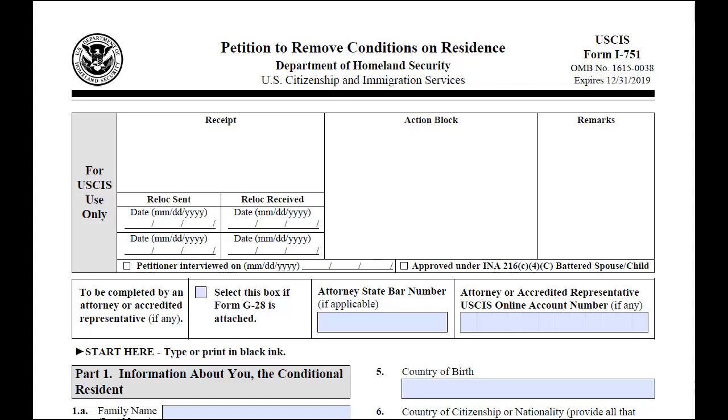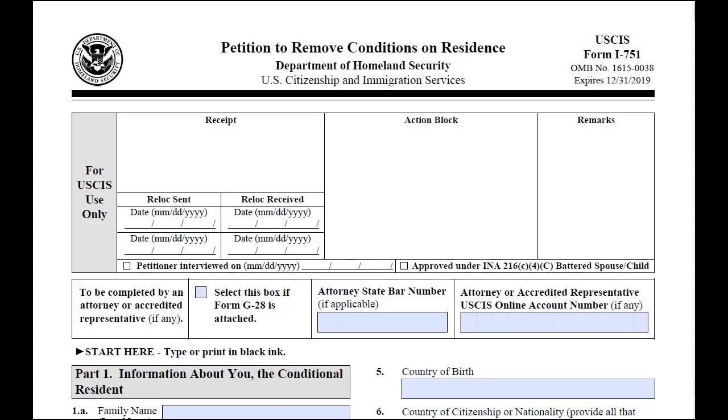You probably will come across a question on the form that doesn't apply to you. Let me give you an example. For example, Part 1, question 13 says if the marriage through which you gained conditional residency has ended, provide the date it ended. But let's say you're still married. In answer boxes like those, you type or print N/A, which means not applicable. If your answer to a question that requires a number is 0, for example, how many children do you have, or how many times have you departed the United States, type or print none instead of a 0, okay?